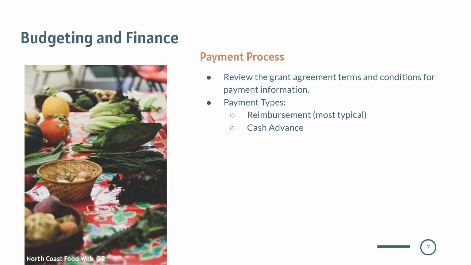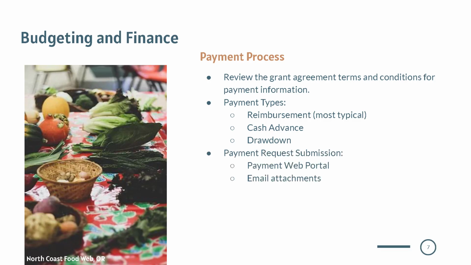Cash advance. Some USDA programs allow grantees to request a cash advance, meaning you can receive the funds upfront before paying for your expenses. After receiving the cash, you'll need to report to the USDA once the funds have been spent. Drawdown. In certain cases, grantees can draw down funds as needed throughout the project. This method lets you access funds on a rolling basis. Typically, payment requests are made either through a web portal or direct email to the USDA. The frequency with which you request payment is often up to you, but it's a good idea to request payments monthly, especially if your payment method is reimbursement. This will help keep things on track and ensure a steady cash flow throughout the project.